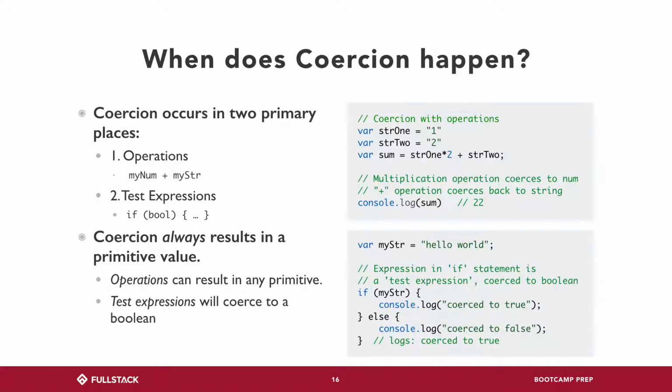And then when we talk about how or why it happens, the reason why coercion is very tricky is because a lot of times there is, is this a slide, or okay, it might be on the next slide. So I'll talk about it a bit. But coercion happens primarily in 2 places. It happens when we're trying to do an operation, so we actually explicitly write some code that does this, or you can also shove it in something called a test expression. So whenever you do an if statement, you know how you have parentheses and you try to put something in there, like if this is true or if this is false.